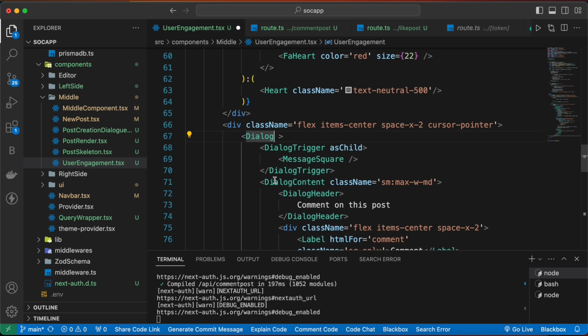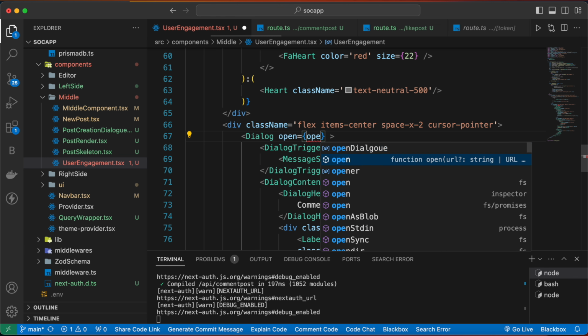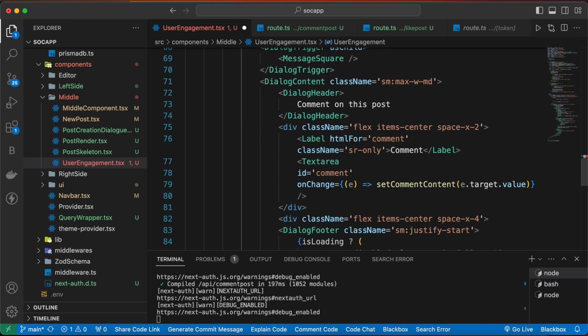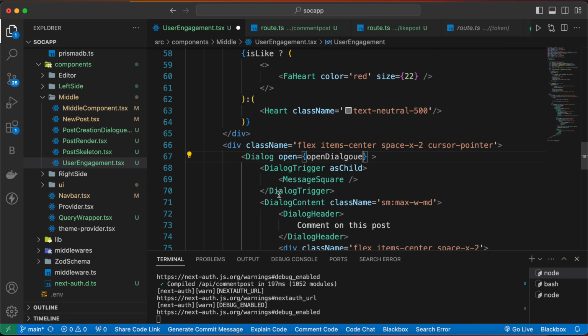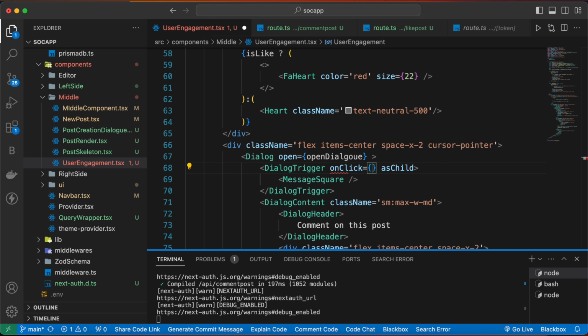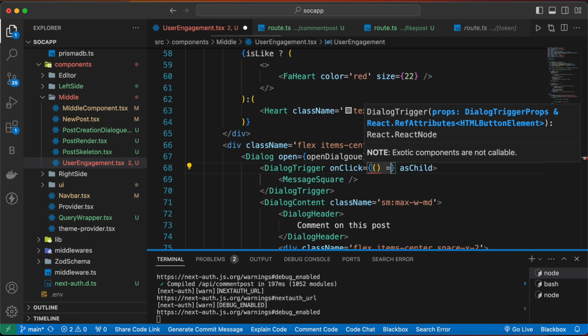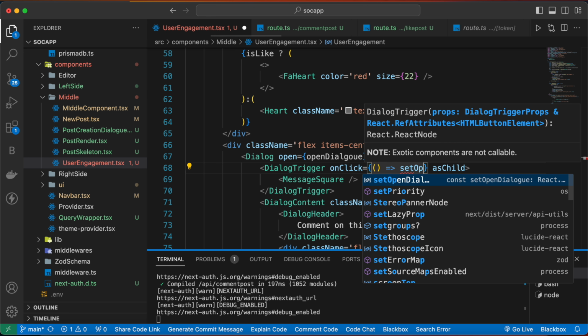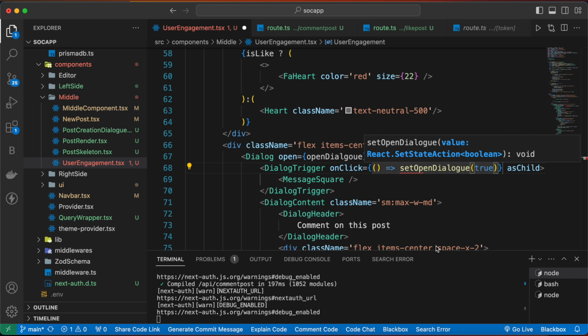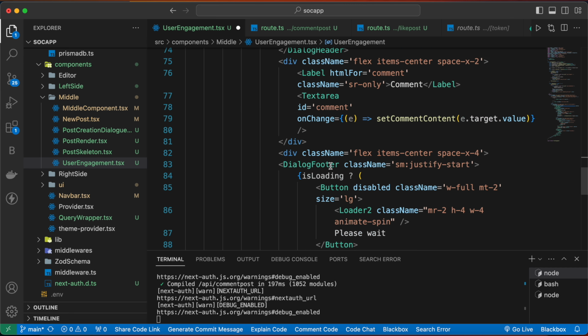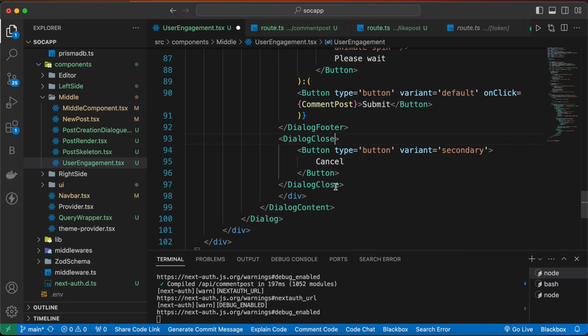Now we are going to pass the openDialog value to here, equals to openDialog, and here we are going to pass an onClick handler, and then we can have an anonymous function setOpenDialog to true. Then copy this and we can paste it here, and then we can make it false.